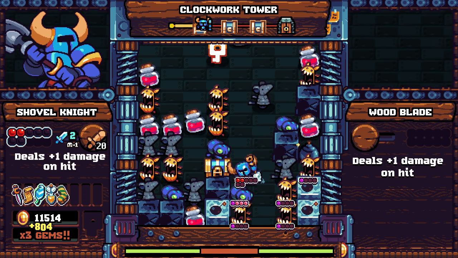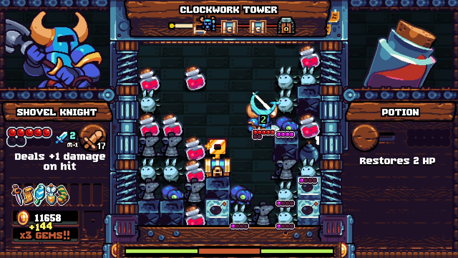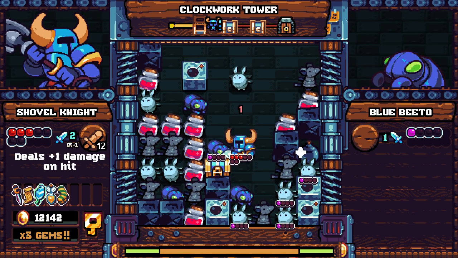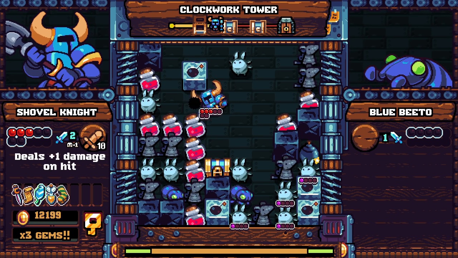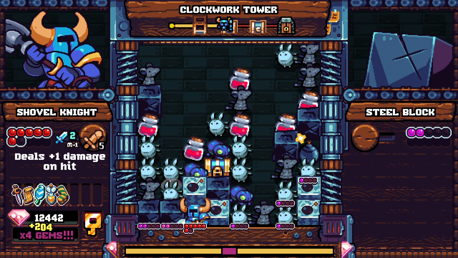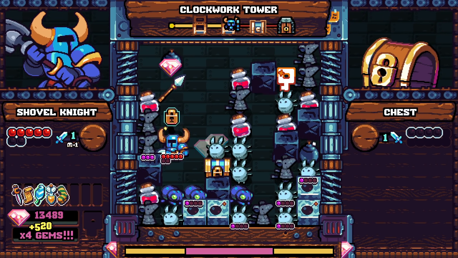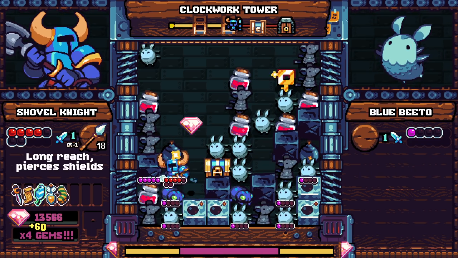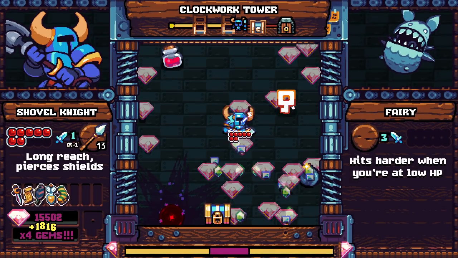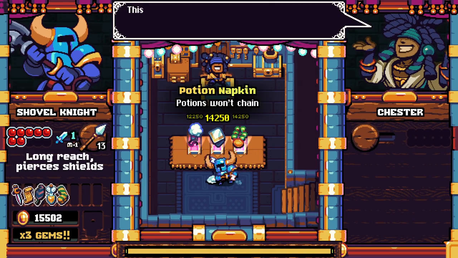Nice. Okay, bonus damage. This sounds fantastic. You can one-shot those guys for now. Okay, two shot on those. What do we got? Javelin. Don't mind if I do. Go. Okay, I died, but I'm back. Let's get another revive.